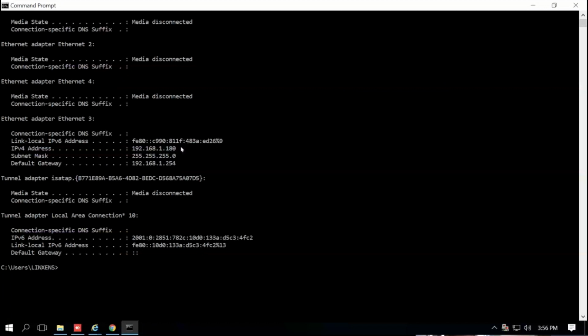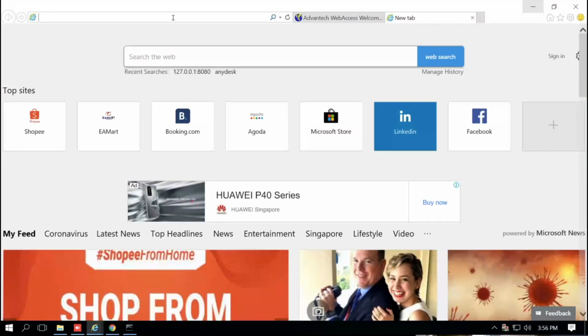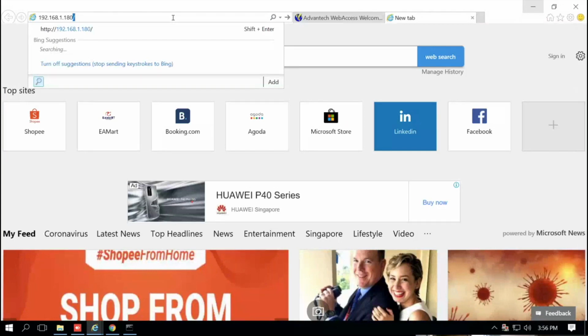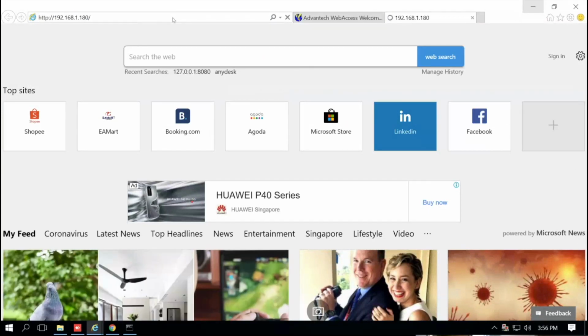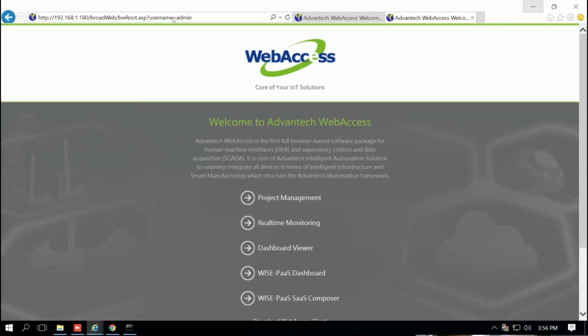My IP address currently, where I set up this PC, is a dynamic IP of 192.168.1.180. If I access this IP via the web browser and press enter, I will be directed to the WebAccess SCADA as well.